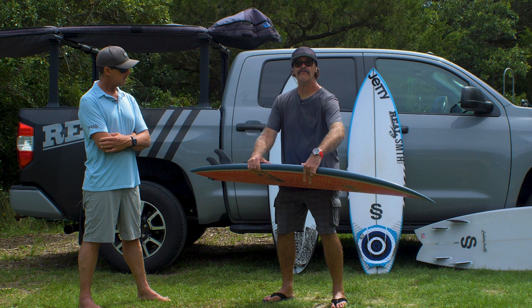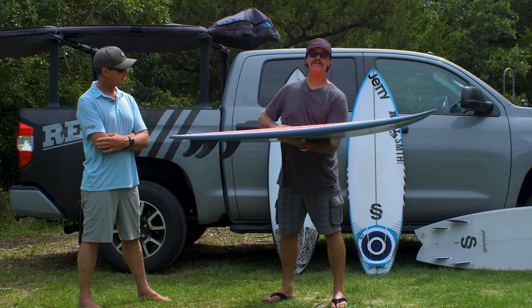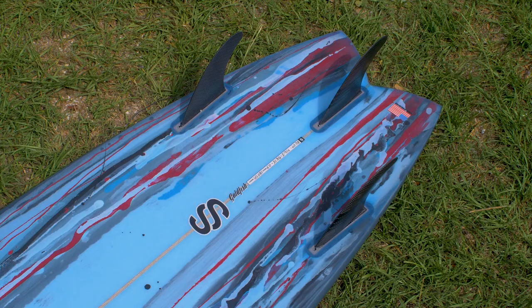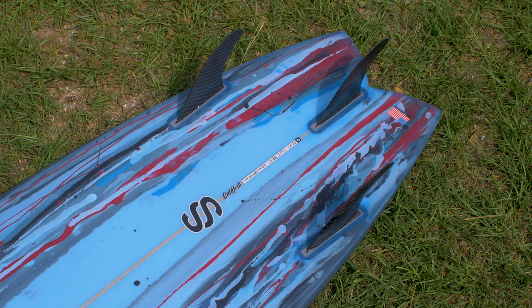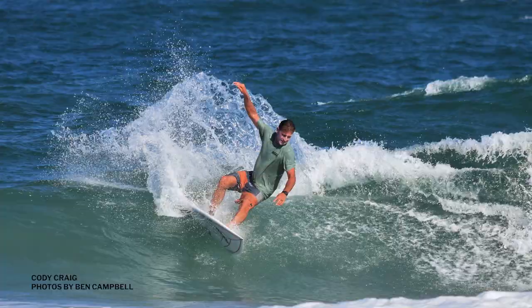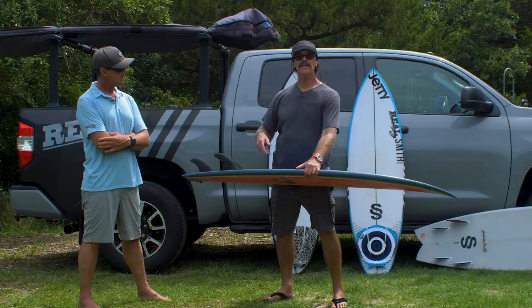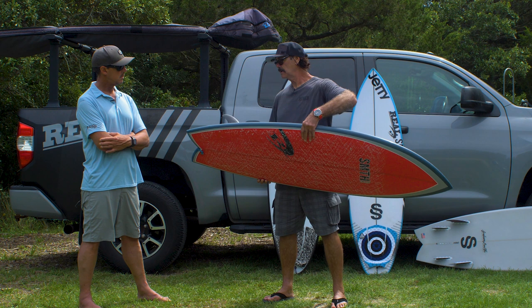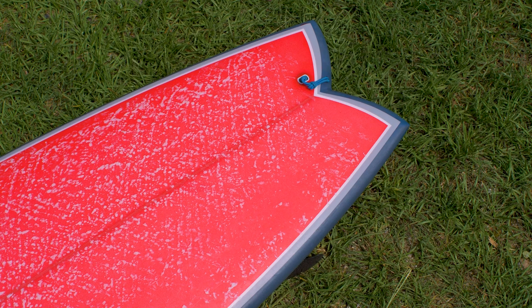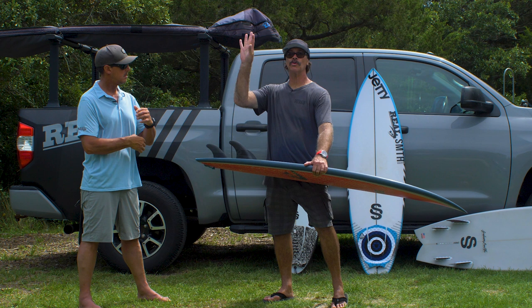The rails are really soft up front, so you don't catch — especially when they're wider — because your stance is right around here and you've got all this area to push it over, so we roll them over so they can actually bury them a lot quicker. We've stuck with basically a thruster setup and found it actually works better. The swallow tails are quite shallow — two and a half inch swallow — and when you put pressure on the tail, the tail drops, water comes through, lifts the nose, and actually shortens the arc.